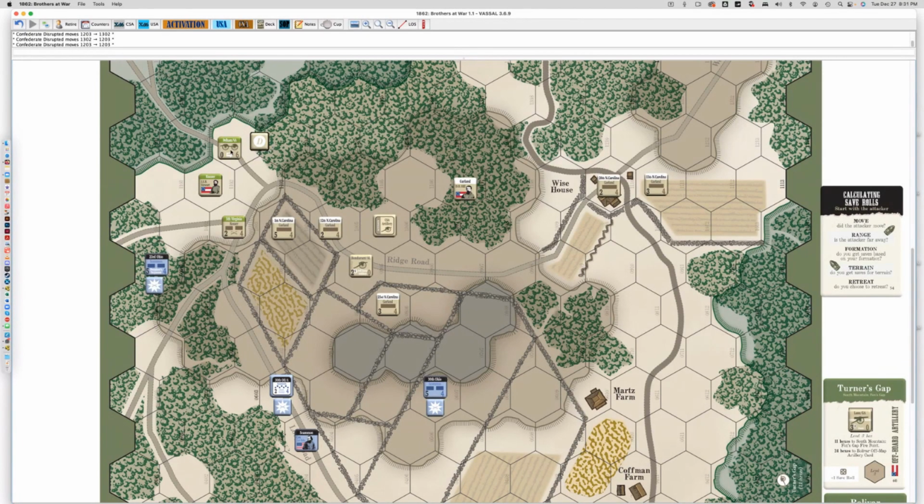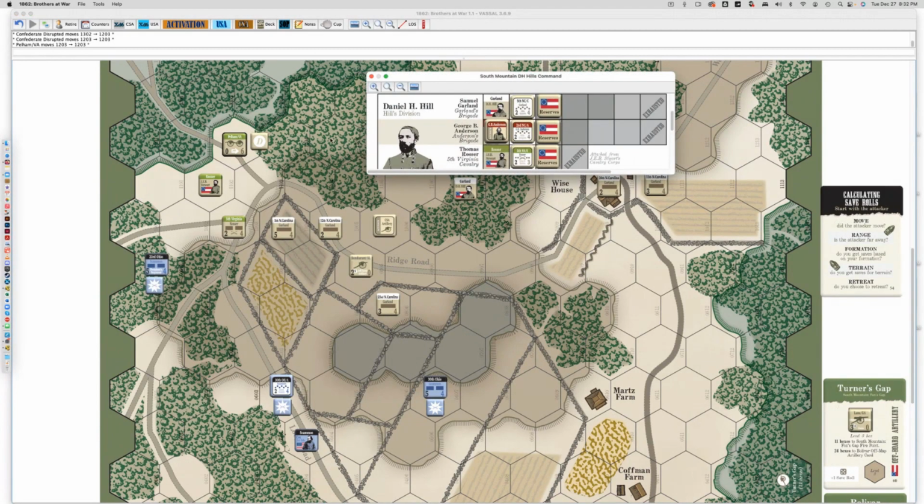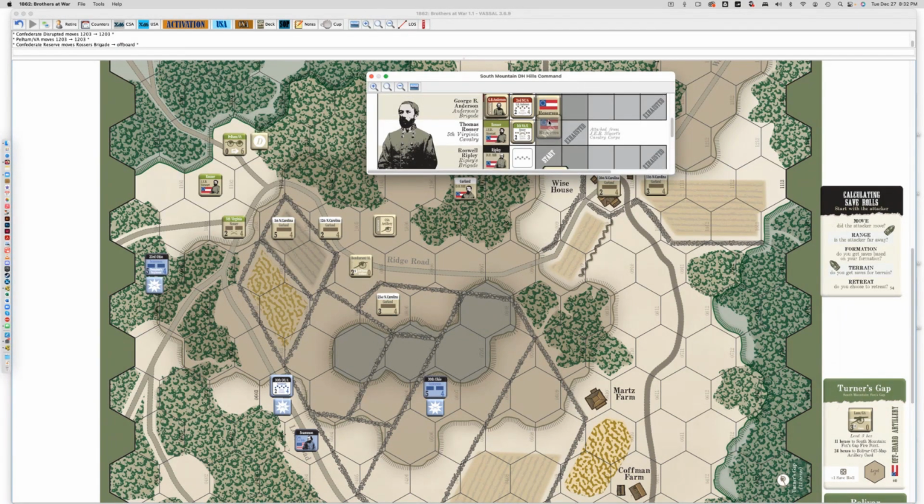He's disrupted, so he takes a disruption. The second hit will eliminate him. If a disrupted unit takes a hit, it's eliminated. When a unit is eliminated, not when it's disrupted, you have the option to save it. So Rosser can spend this reserve to save Pelham's Virginia from elimination. That would move the reserve marker to here, and he would become exhausted. He doesn't really want to do that.